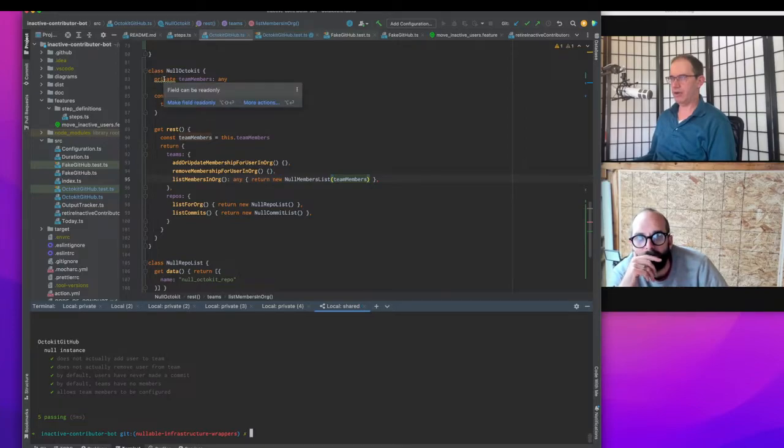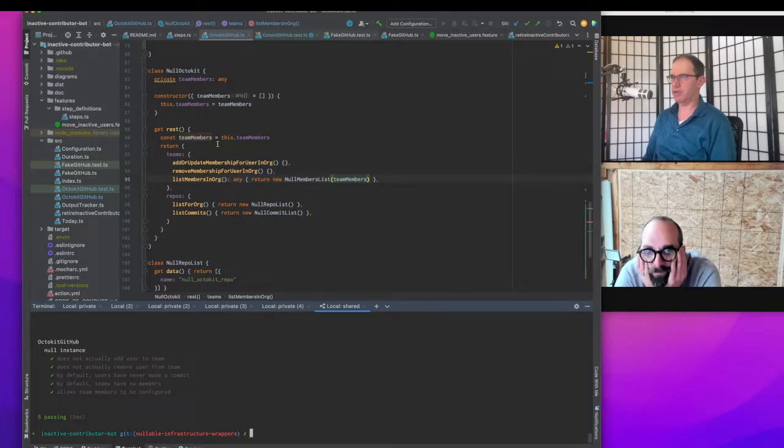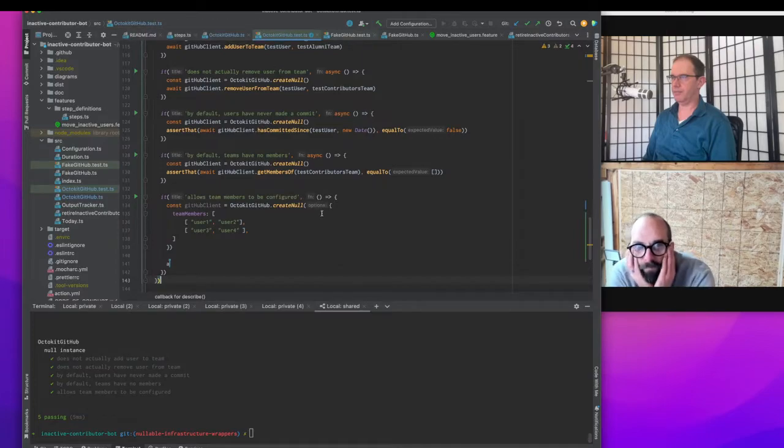So now we are allowing the team members to be configured, but we're not actually declaring anything about it. So here in our test, what I want to do is assert that await GitHub client dot get members of irrelevant team.